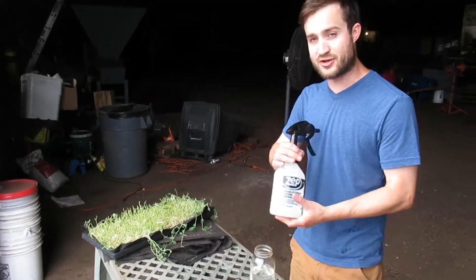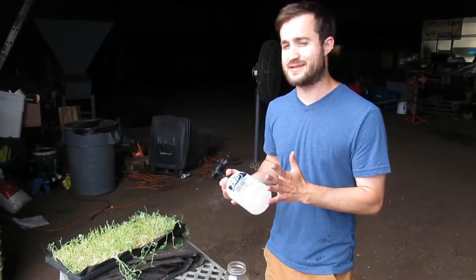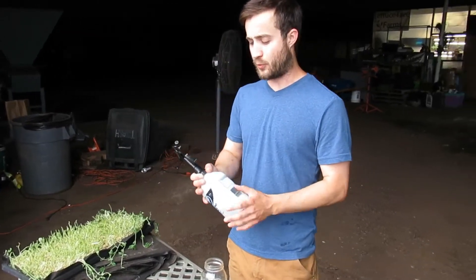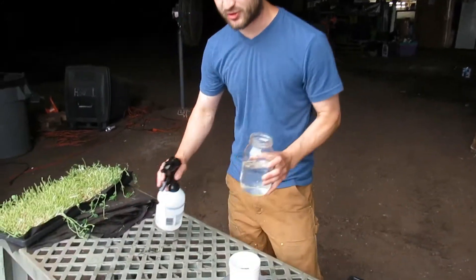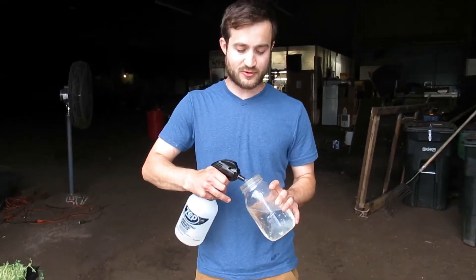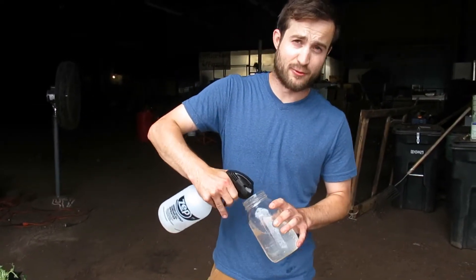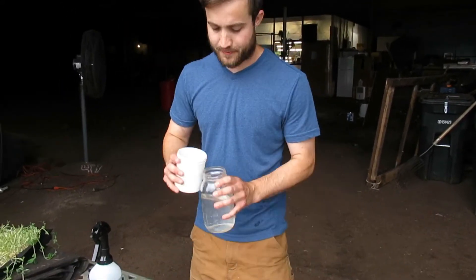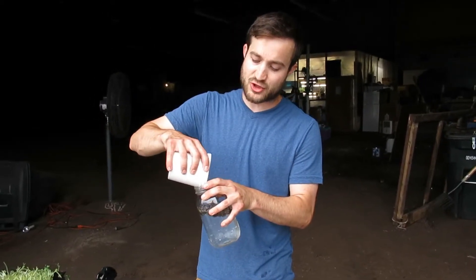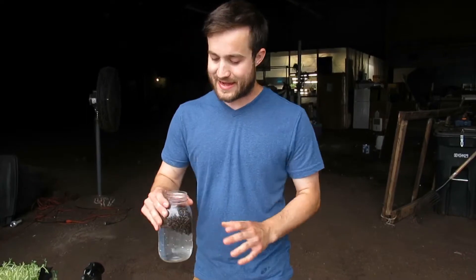The sanitizer we use is actually a hydrogen peroxide mix we make ourselves. We dilute 35% hydrogen peroxide down to around 10% to 15% with water, and that is what we use to disinfect surfaces as well as the growing equipment. We actually soak any seeds that have to be soaked in a hydrogen peroxide dilution that we dilute even further down to around 1%, which is well within organic standards, and basically allows us to kill off anything that could be on the surface of the seeds, such as molds or bacteria that might inhibit the initial growth.